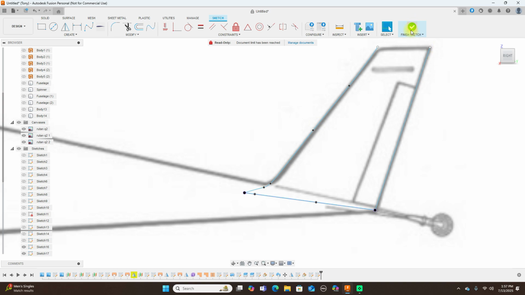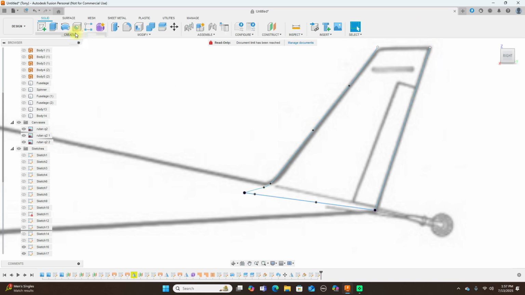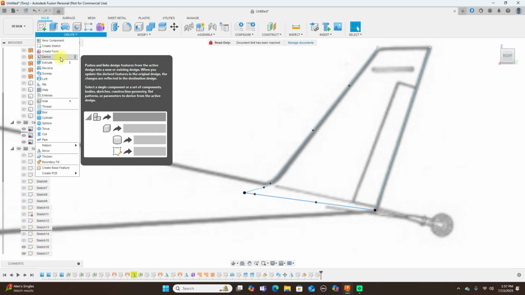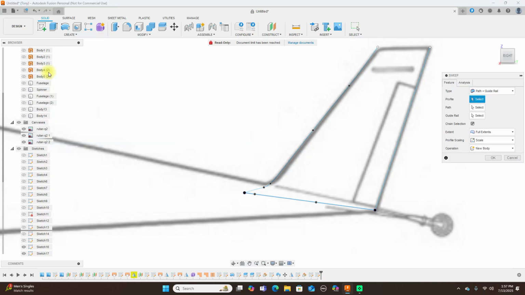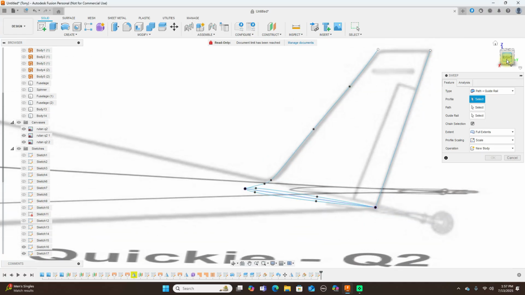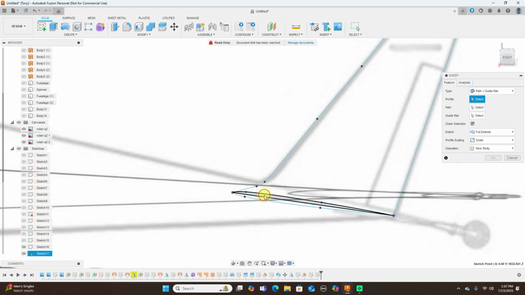Okay, finish sketch. And we're going to use a sweep. Remember path, guide rails, and full extent here. And select the two profiles. These two. Path is this.